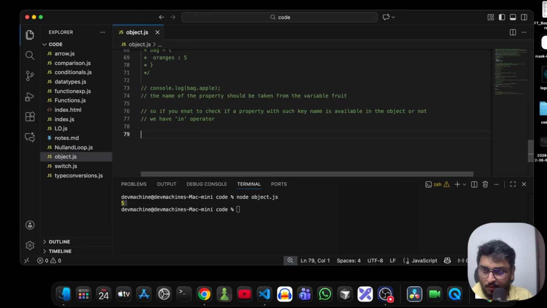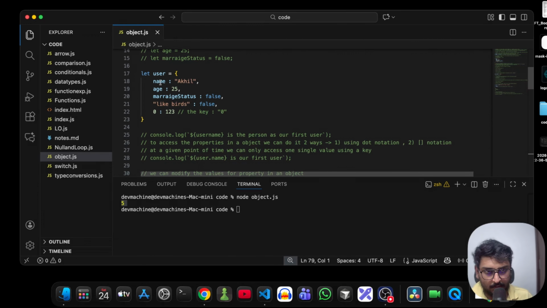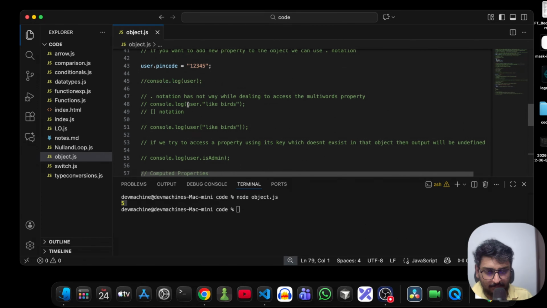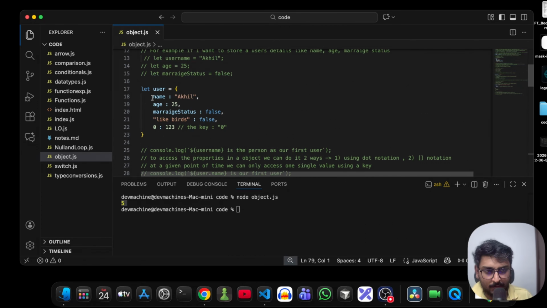So I'll simply say, here we have the user object with name, age. If you can clearly observe in this above object, we don't have a surname property. We have properties with the key names name, age, marriage status, bird, zero, but we don't have a property with the key named surname.